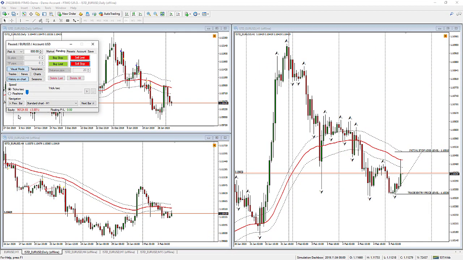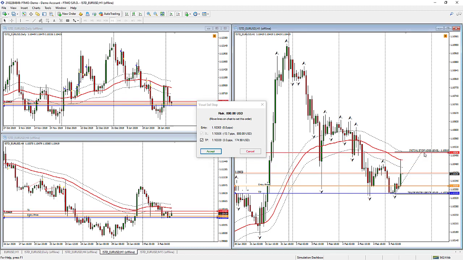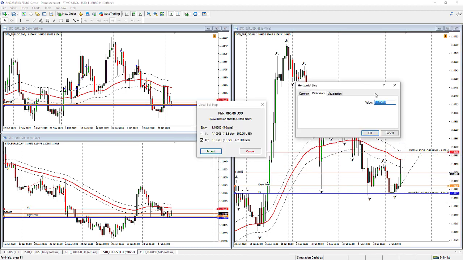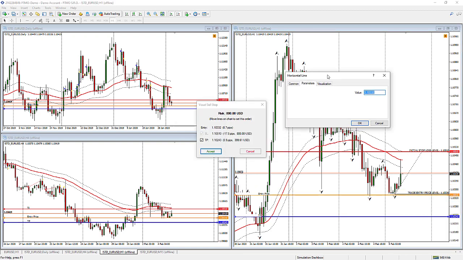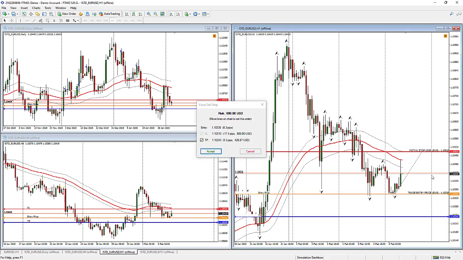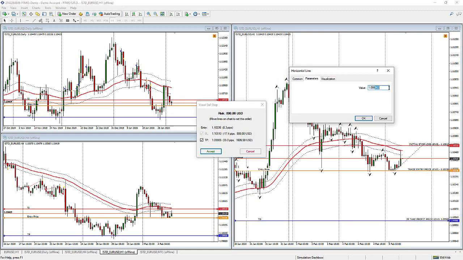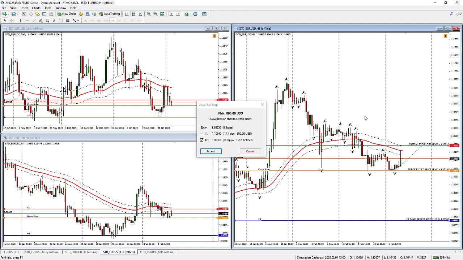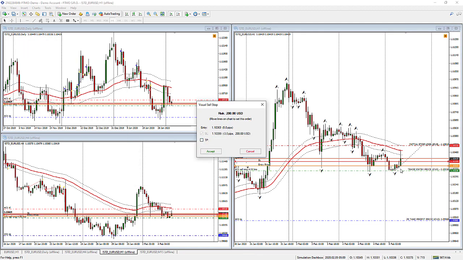So in order to successfully use the scaling out technique, you're going to need to take 2 trading positions. But don't worry, because both of these trading positions are only going to amount to a 1% risk on your trading account starting balance. So if, for example, all you're allowed to risk based on your trading plan is 1% of your trading account starting balance, then the way you're going to work this is you're going to divide the risk you're going to take into 2 trades. So for the first trade, you're actually going to be risking 80% of your max risk per trade. And on the second trade, you're going to be risking the remaining 20%.